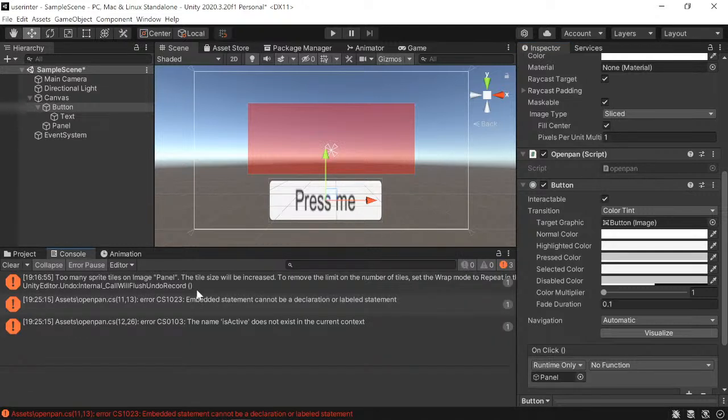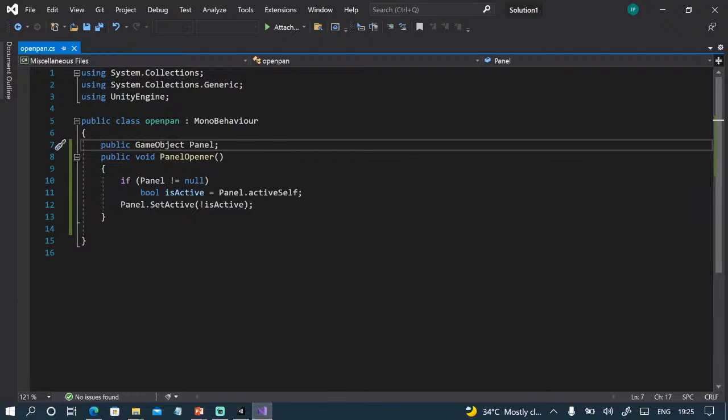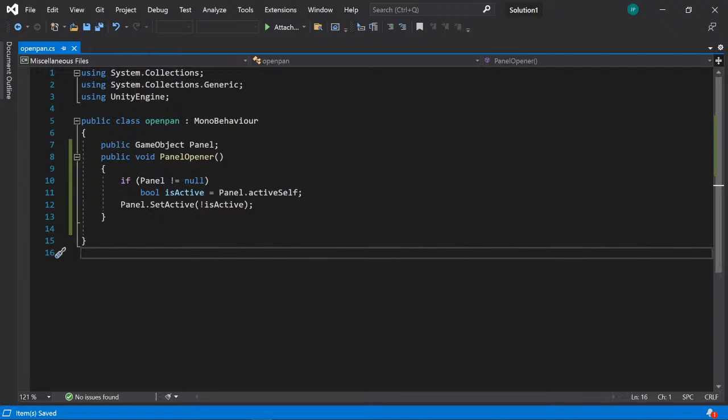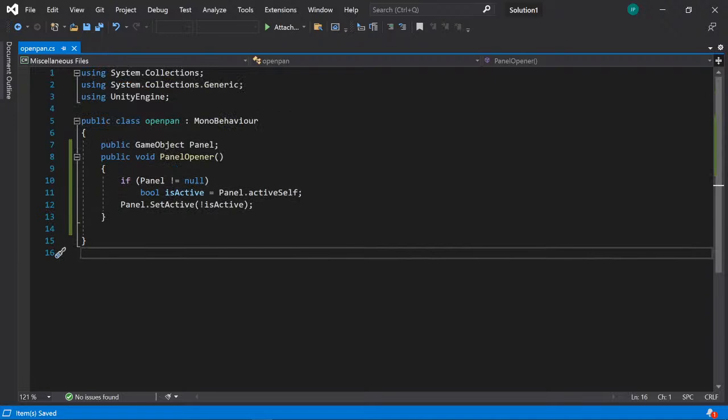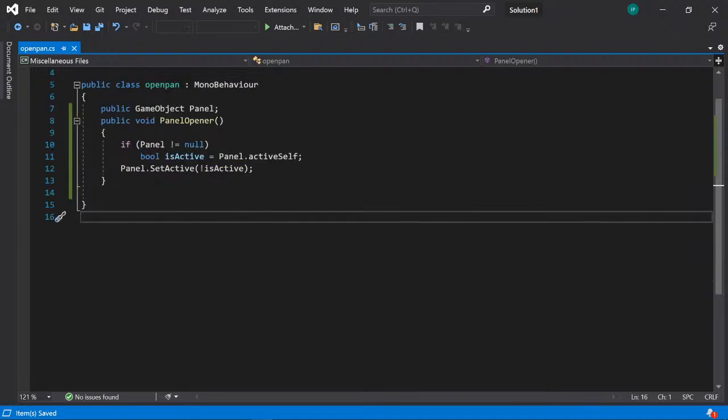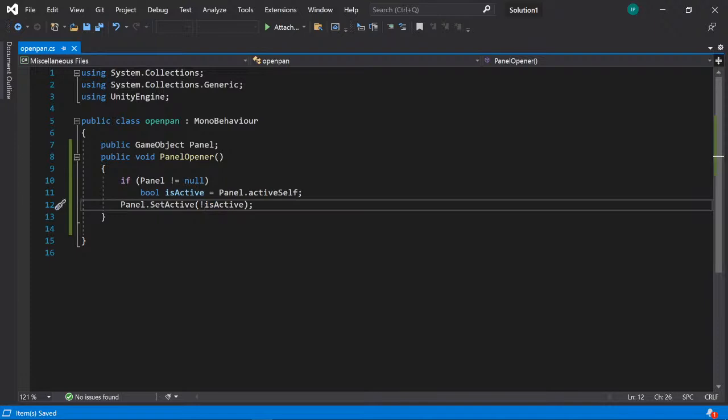So here we can see our errors. So this will be that particular normal section only. Everything is correct, but I am not sure why it is throwing the error.